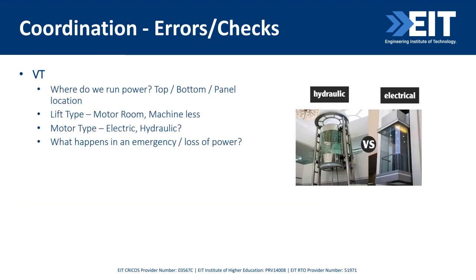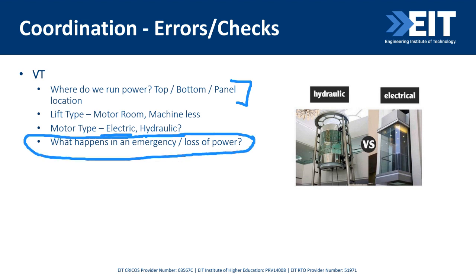So the common questions: where do you want your power? Seems straightforward, but some lifts might even be hydraulic and they don't need much. Maybe they're electric. Maybe we run power to the top of the shaft and not the bottom. And the big one is, what happens in an emergency? Does that lift need to operate? Does it need to be isolated? Will it return to its safest level because it has its own battery backup? Or do we need to provide something that will allow it to safely lose power? So that's a big question.